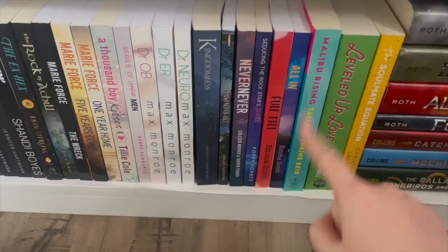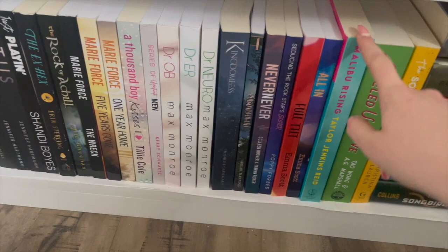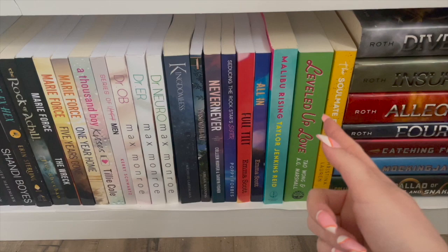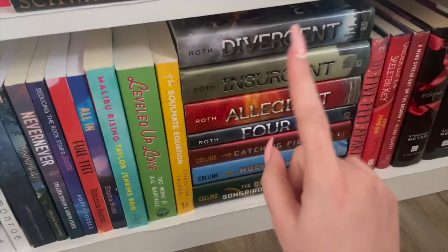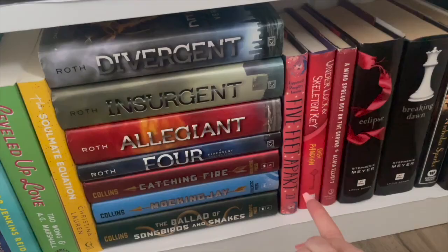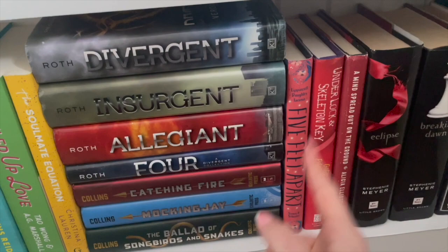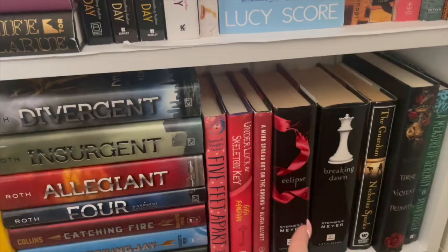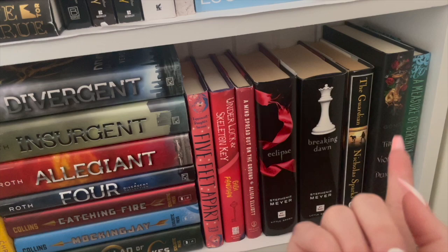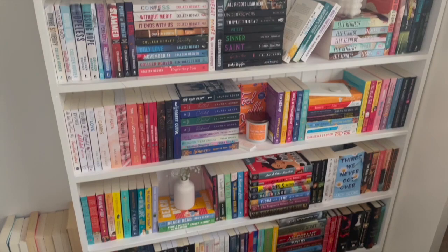Then I have Malibu — I'm really mad I bought it because I really wanted to read it but I bought the large print version, and now the normal size is available and I'm stuck with this. Then The Soulmate Equation by Christina Lauren — loved this, my first Christina Lauren book, really good. I think the Divergent series and the Hunger Games series — except I'm missing Hunger Games, I need to find that in hardcover. Five Feet Apart — read it, don't really remember it. Under Lock and Skeleton Key — have not read it but I really want to get to it, probably in April. Eclipse and Breaking Dawn — I need to get the rest of the series in hardcover. The Guardian by Nicholas Sparks — haven't read it. These Violent Delights — have not gotten to it yet. A Measure of Serenity — have read, it was pretty good, it's a YA dystopian book. And that is all for the actual bookshelf.